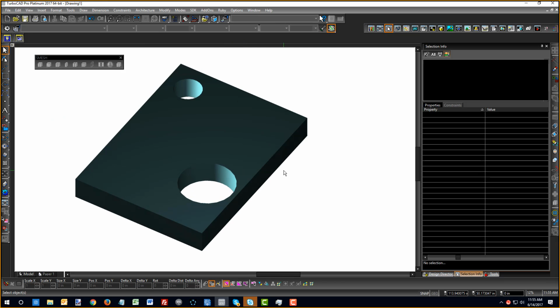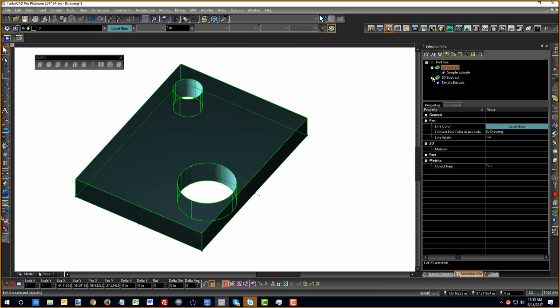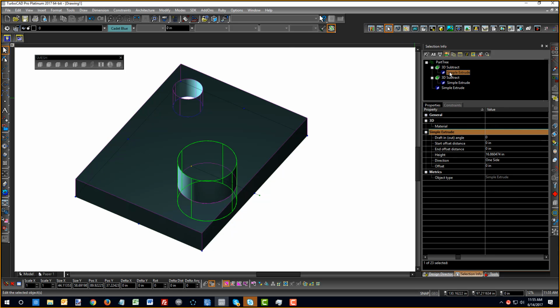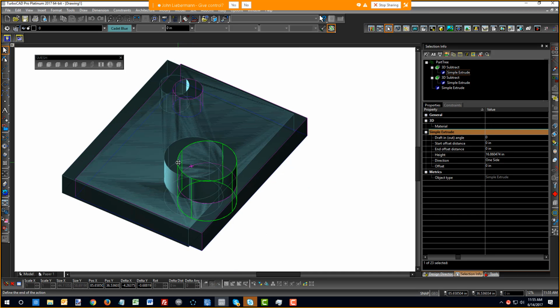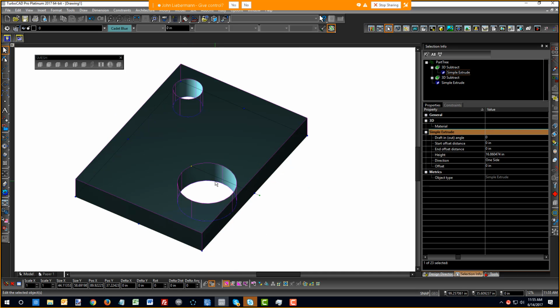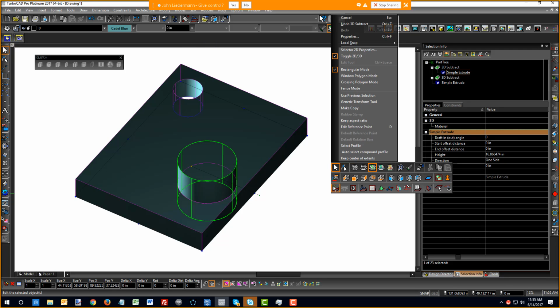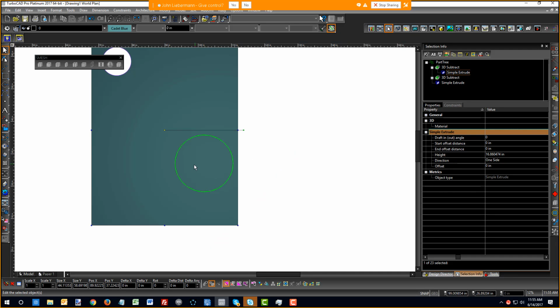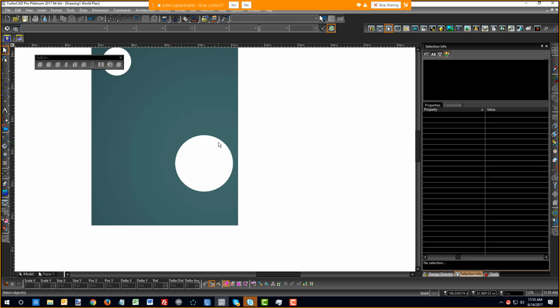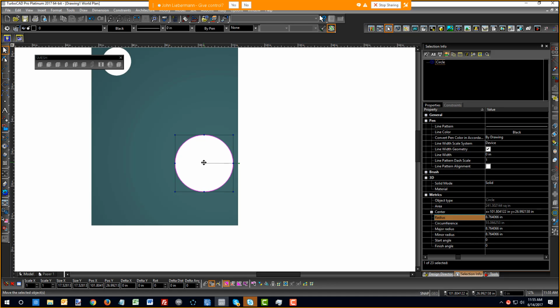Okay, and now when I look at this in the part tree info, to John's point, I should be able to select that circle and I believe move it. So let's just try moving that.